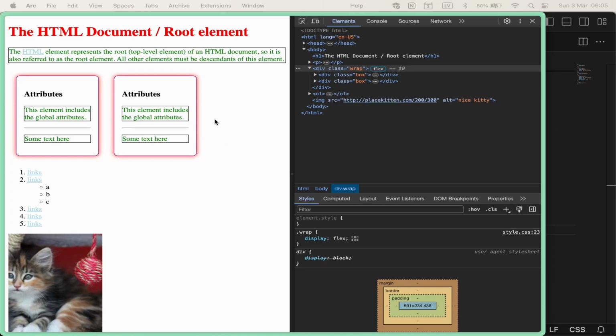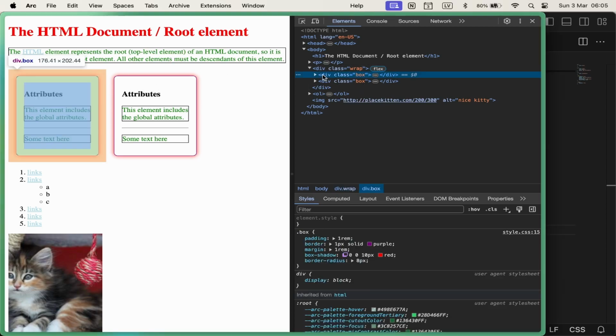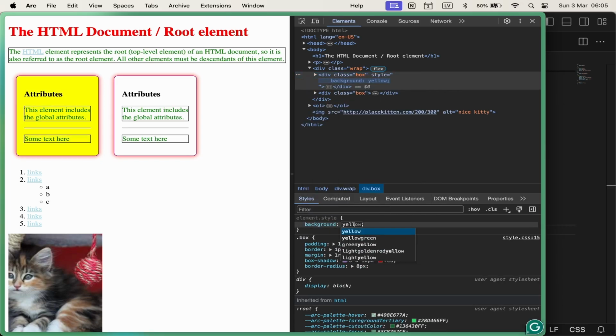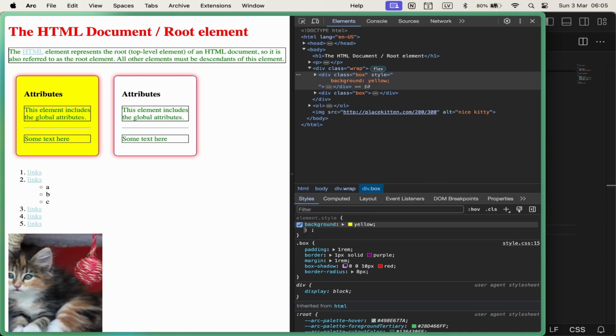As you can see, with CSS styling we can not only style elements and give colors and size, but also change how to display those elements, where to put those elements. And there is a lot to learn, a lot to go through. Really go and monkey around and play with colors, add some shadows. For example, you can style each box separately with a different background color, yellow. Here we go. And so on.